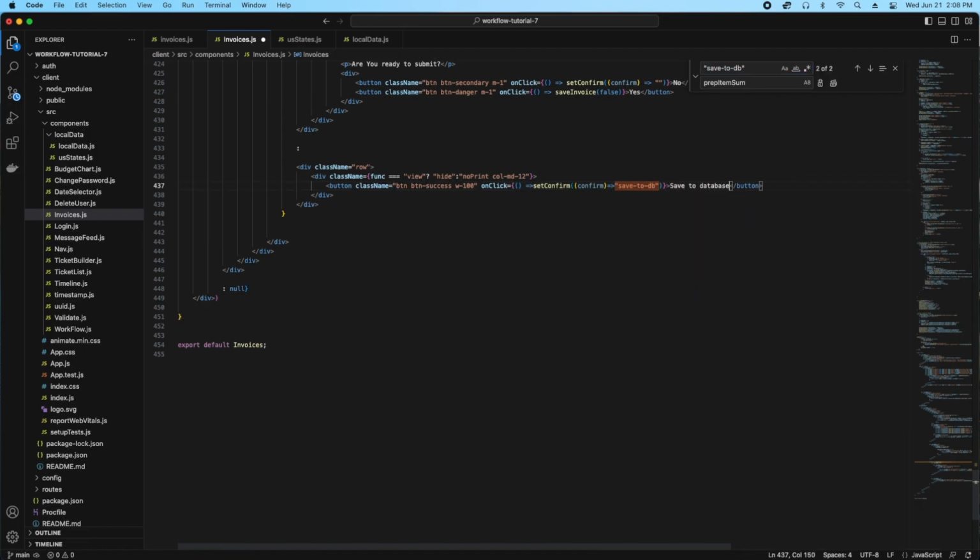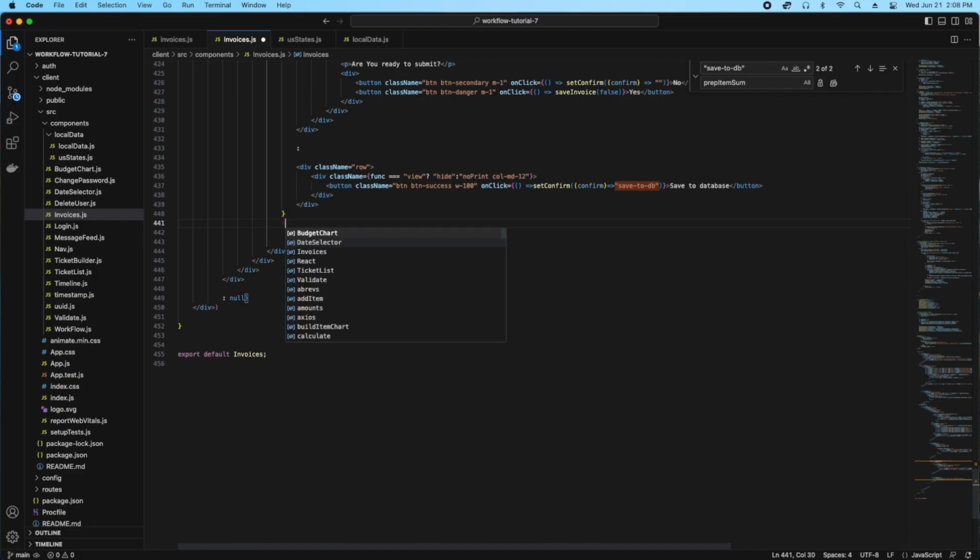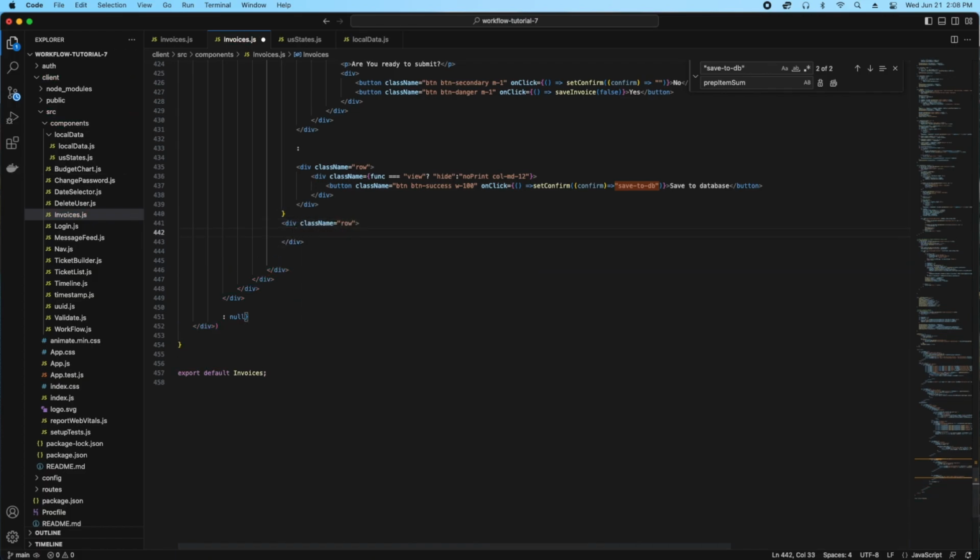And then here's the other one. This would be the initial save to database button. See the ternary operator? So save to database, you can click that and the other one above will show. And then vice versa, when you hit set confirm, it'll go back to save to database if that's the case.